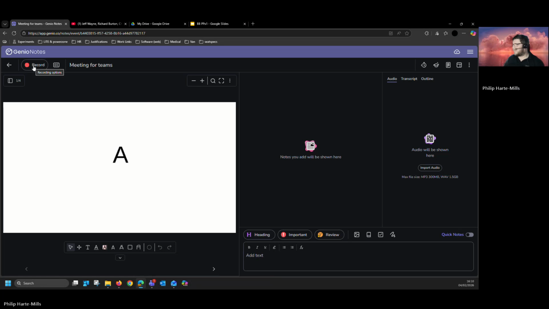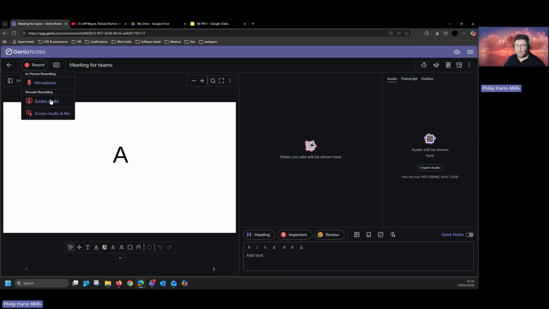Now, if I click on record, I can choose the microphone. So the microphone that's connected to the laptop. This can be a directional microphone that you might have been given through DSA as well, but generally it'll be the microphone that's connected to the laptop. It's great for in-person meetings as well as lectures and various other things in person.